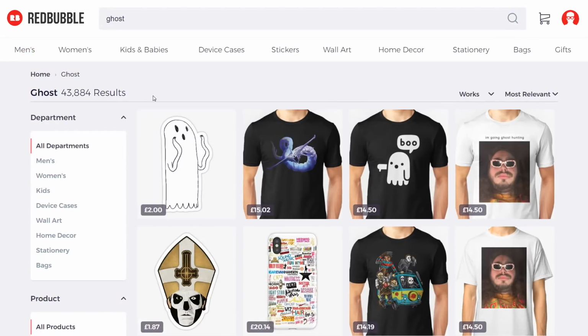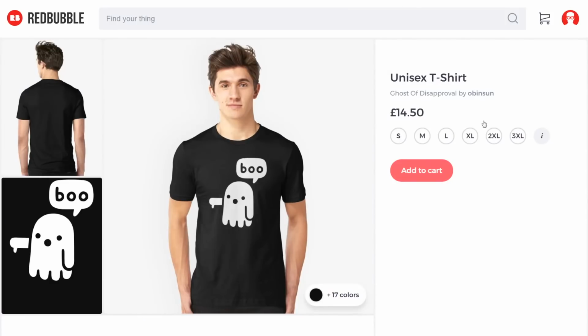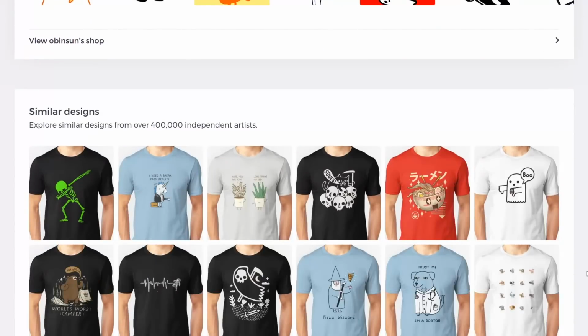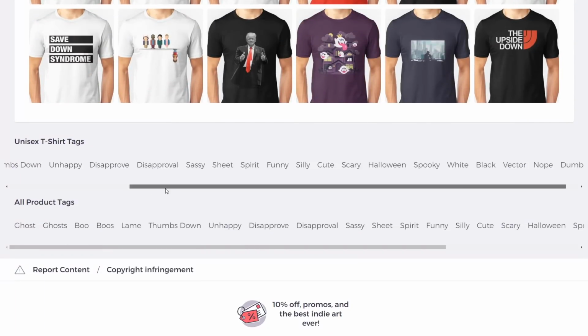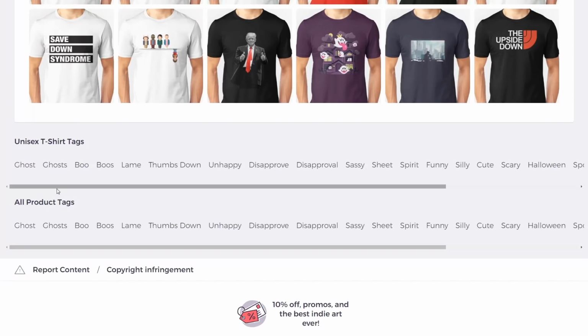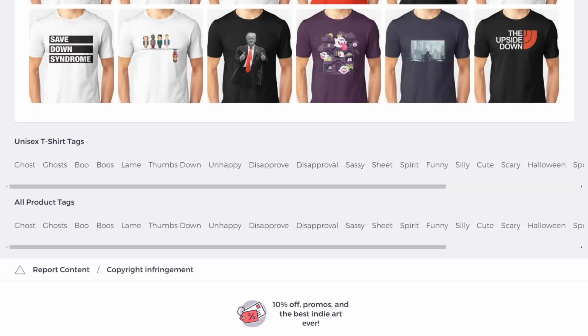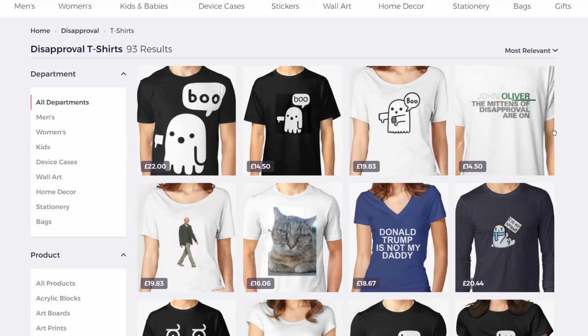Another useful thing that people don't necessarily know about is that when you click on a design, anyone's design, you can scroll right down, once it loads, to the very bottom of the page, underneath everything, and you can see exactly what tags they've used in their design. So if this is the top selling ghost design, you can have a look and find out exactly what customers are searching for. So one of these terms is really popular with customers. And the good thing about these tags is they're all hyperlinked, so you can just click them and investigate one by one. So disapproval. This isn't particularly ghost related, it could be anything, but there are a few ghost ones in there.